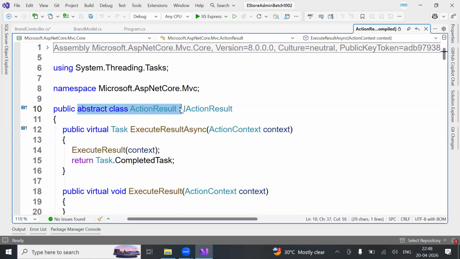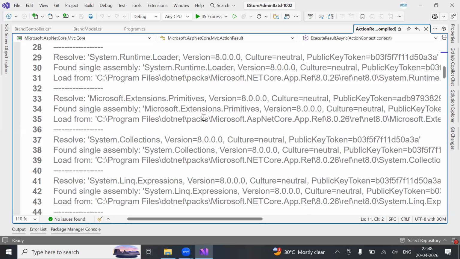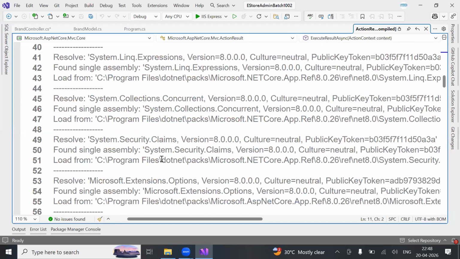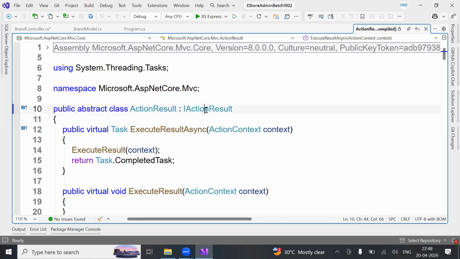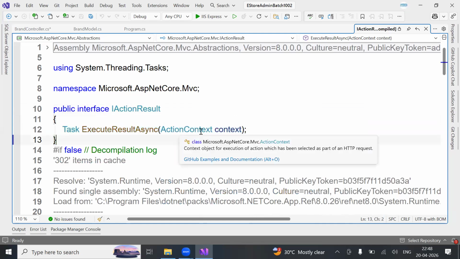This is an abstract class which has been implemented by IActionResult. Say yes or no? Everybody. Yes. So ActionResult here is the base interface. You understand, right? End of the day, this action context will come from here. Okay, these are all virtual methods, so you need not worry about it. These virtual methods automatically get executed. Now, if you go to the definition of IActionResult, only one method will be available, which contains an ActionContext. HTTP context will get an action context. Clear my point?